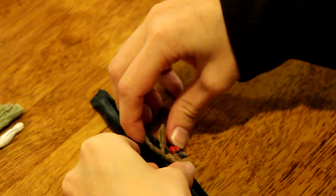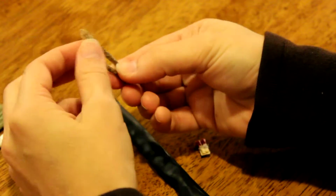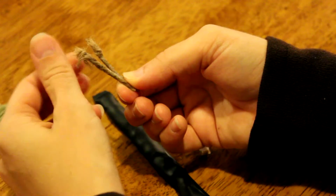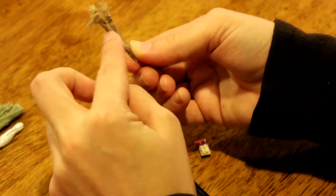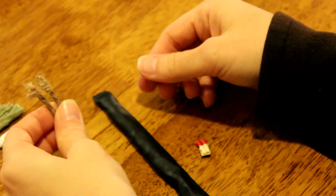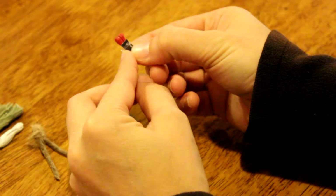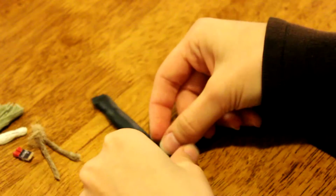Next we have 2 tinders. This is twine tinder, and it has been dipped in wax. So this part will come and fuzz up really easy, and so you can use that to start, and then this will burn even longer. If for some reason you're having trouble with the ferro rod flint starter, then I have also put inside of it 2 waterproof matches and a small striker. I know they're very small, but this is just backup. Redundancy is always good.